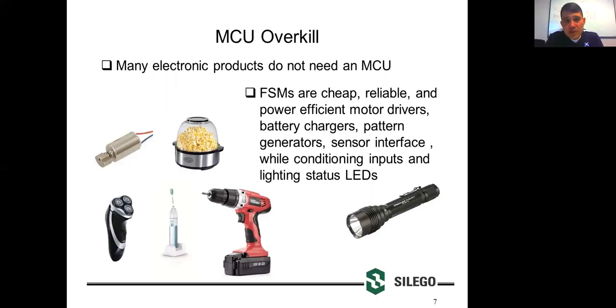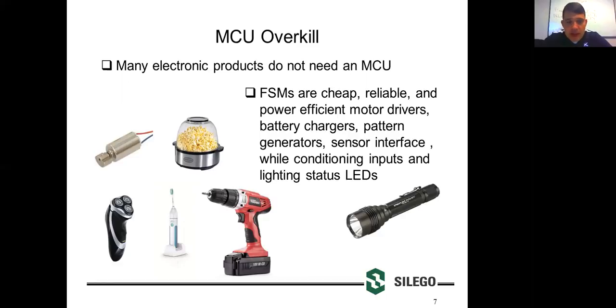If you have a flashlight, for example, and you click the on button and the light turns on, and you click it again and it goes to some blinker mode, and you click it again and it goes to high brightness mode or something like this. These are all things that can be handled very, very easily with the state machine, very power efficiently. We can do pattern generators, we can do ambient light sensors and condition inputs and status LEDs, and do all of these kinds of things without having all the expense and problems that are associated with an MCU. And we do the configuration of this in a piece of software that is very intuitive and very easy to understand, and can knock these kinds of projects out very, very quickly.